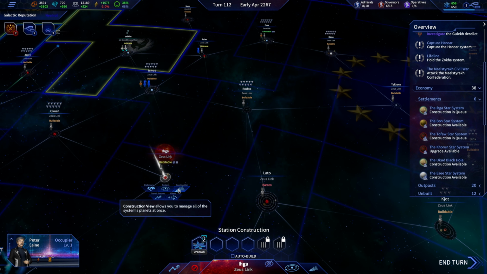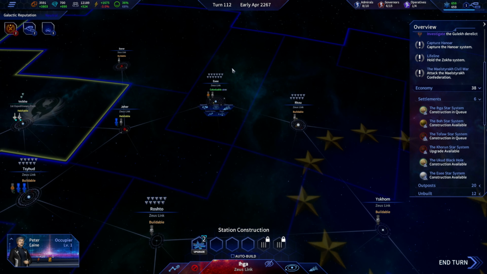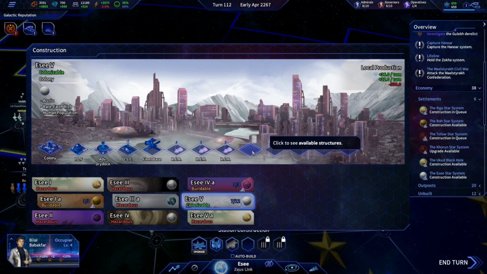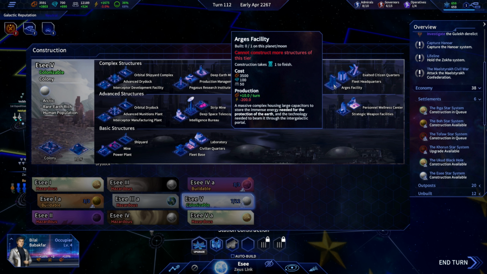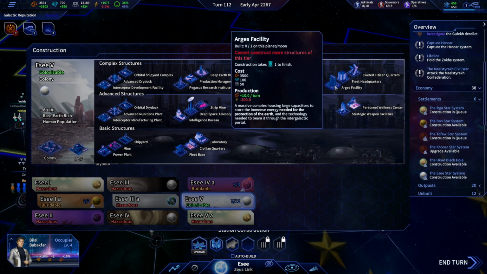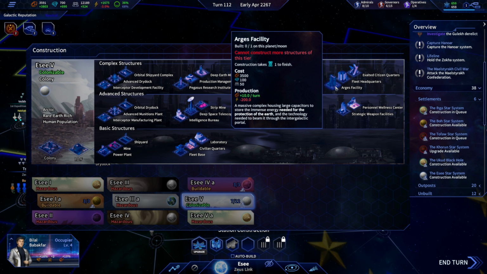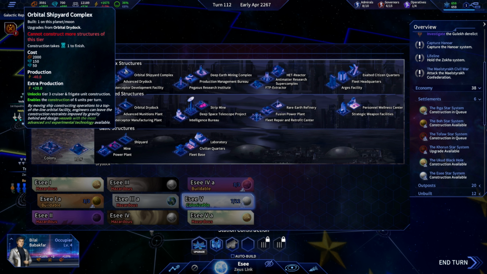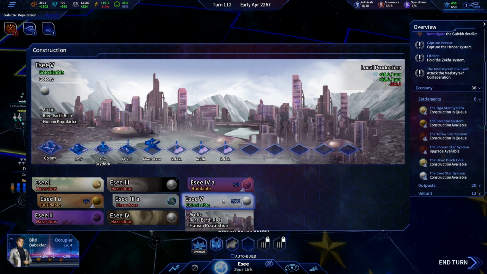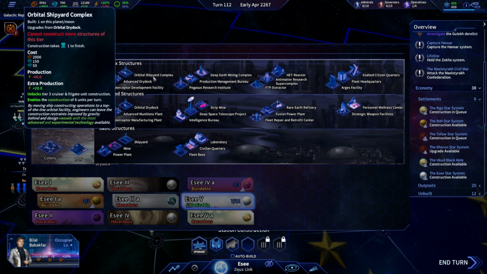Let's get that upgraded. Resources coming in great. Let's get our first Argus facility set up, shall we? 35 and 100. Hi. You cannot construct more than one structure of this tier. What? What is going on here? Do I have to pull everything from tier 3?